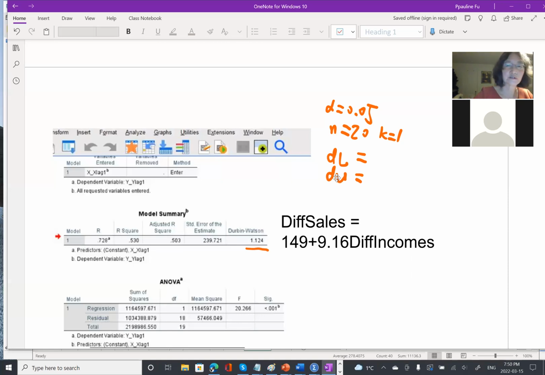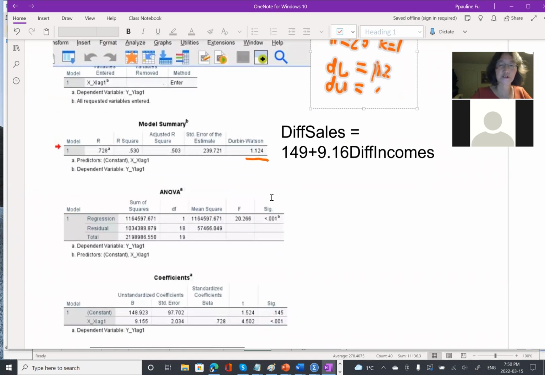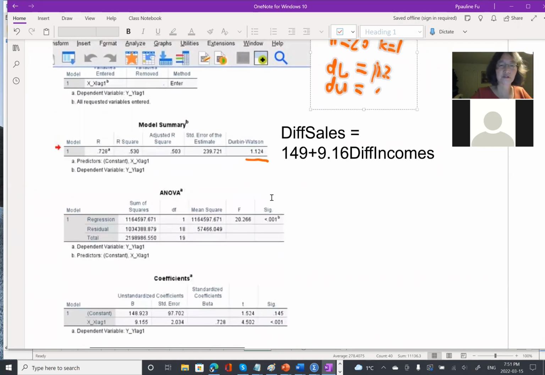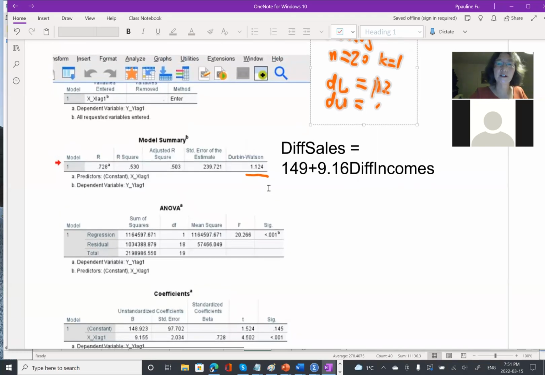Let me see. Durbin-Watson test. Coefficient. Looks like this DL is 1.2.